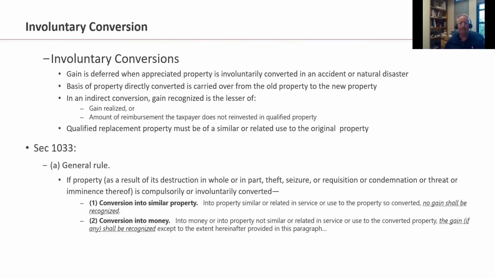So 1033 says, if property is, as a result of its destruction in whole or in part, theft, seizure, condemnation, or threat or imminence thereof, compulsorily, I can't say that word, or involuntarily converted. Conversion into similar property, no gain shall be recognized. Conversion into money, going to Vegas buying shrooms, gain shall be recognized.